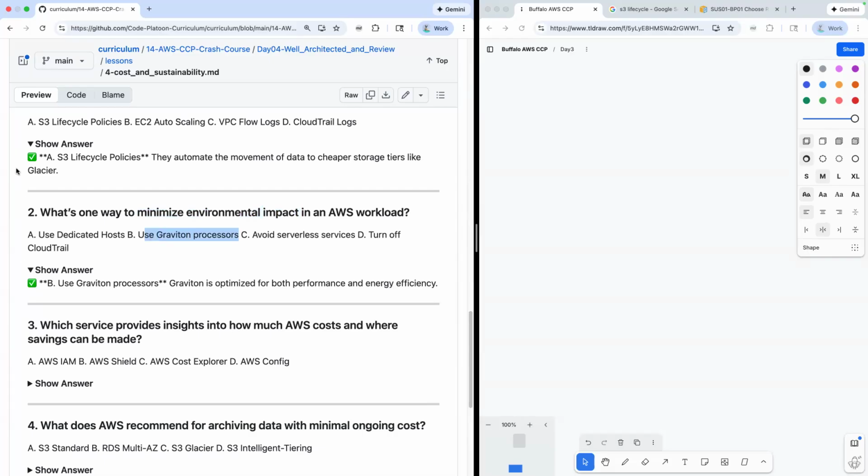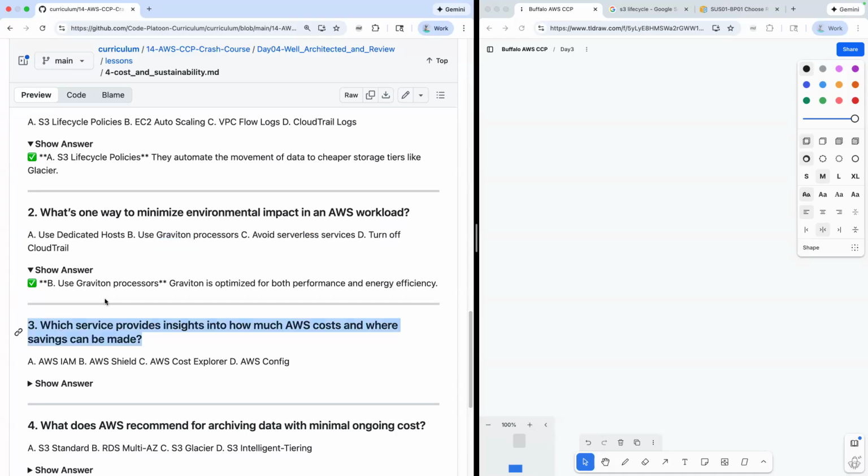I want to point out something real quick. CloudTrail is about logging and auditing. A question, turning it off, Cricket, you were totally correct. This is never going to be the answer to anything. We're never going to want less logging or auditing. In general, you usually want a serverless workload, so that's probably going to be avoided. And then between A and B, Cricket, exactly like you said, Graviton is kind of the keyword here. Thank you, man, and good job.